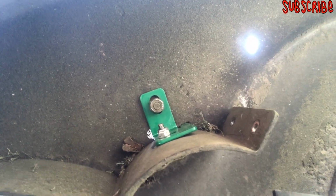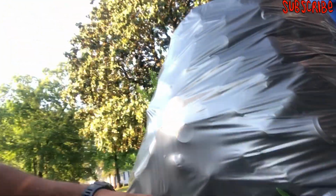All right, I got the other bracket. I took the old bracket off, and I put the new bracket on. See where it's nice shiny green? That's a new bracket, y'all. But check this out. Look at this.